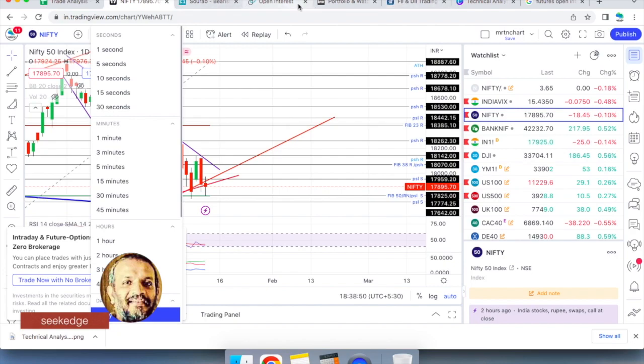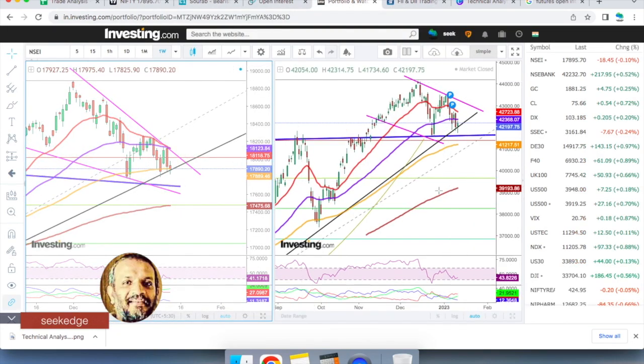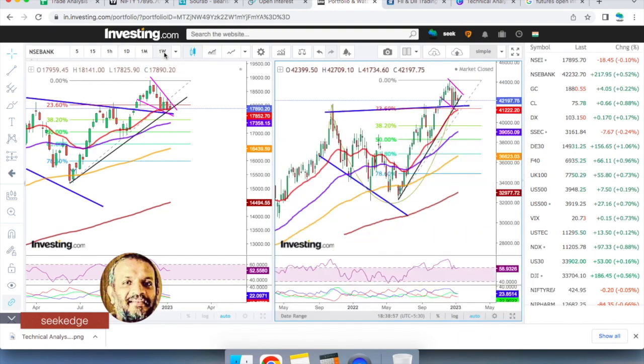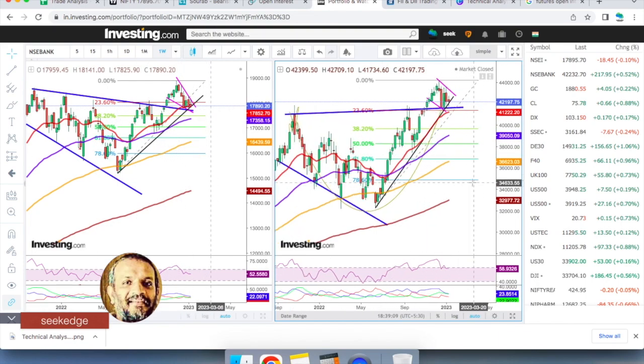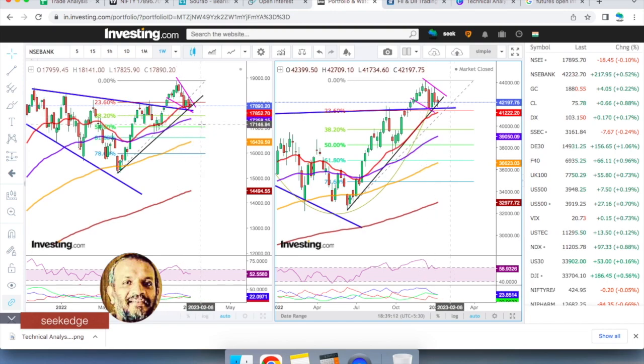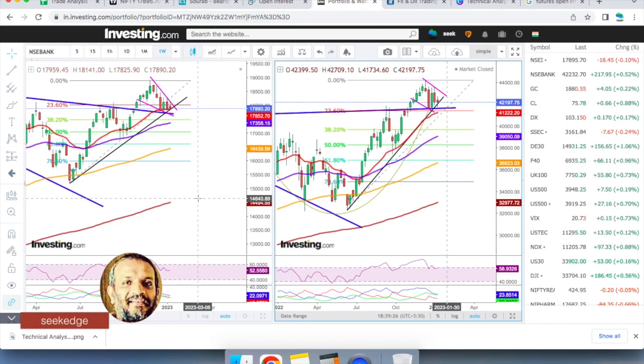So we'll just quickly look at the weekly charts for a second, just to know where we are. This is exactly where we are, right? A very crucial support zone, very crucial. We're almost getting back into the place where the breakout happened and it moved to the all-time highs earlier. We're just holding on there since several weeks now, and it has to end somewhere. It cannot go on like this forever, right? The price has to either break out of this descending wedge or this parallel channel, or just break down. Either of that has to happen, and it will happen, and that will be big.